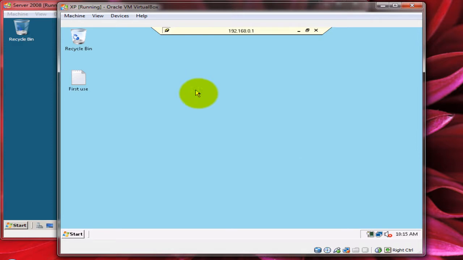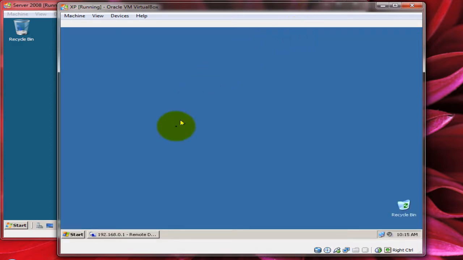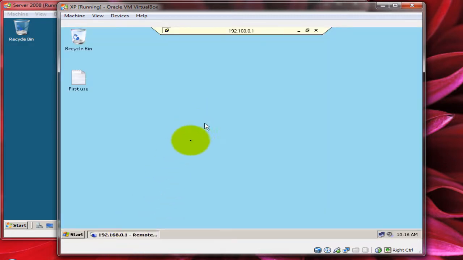Right. So now we are in our Windows Server 2008, and we are in via our XP machine.